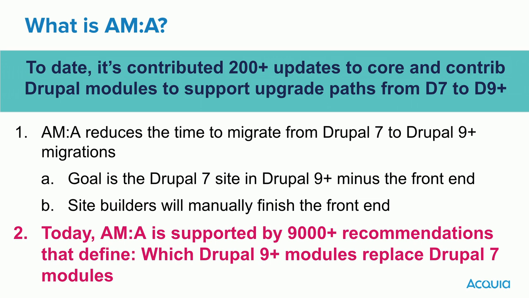The other thing that AMA does that's very handy is it has recommendation and migration paths for a bunch of contributed modules. I think it's something like 500 modules. There's a caveat there. We'll come back to that. But if you have, like, the address field module, for instance, address has kind of a weird schema for your fields. It's not part of core. AMA has recommendations and it has a pathway to handle modules like that that might impact your content model in Drupal 7 going over. So, a lot of power there to help speed this up.